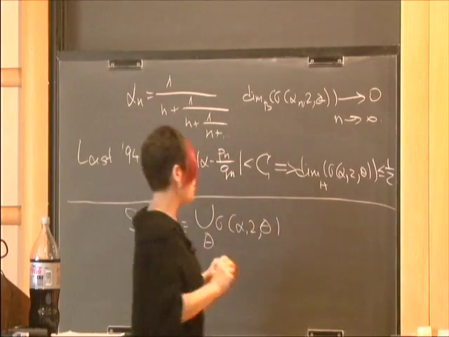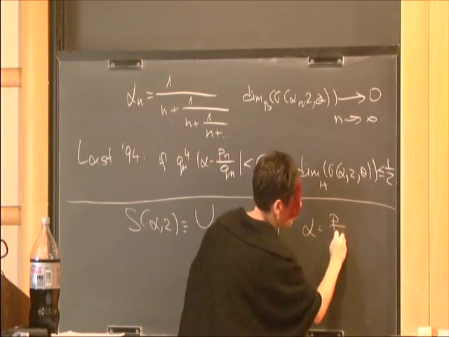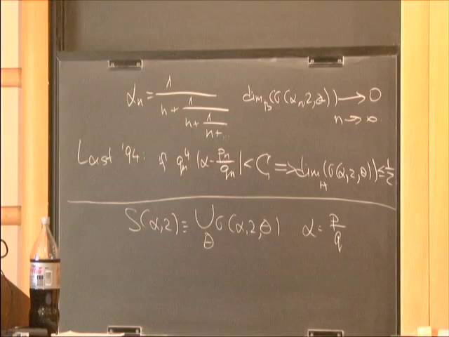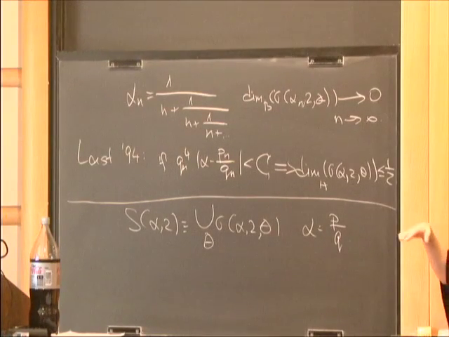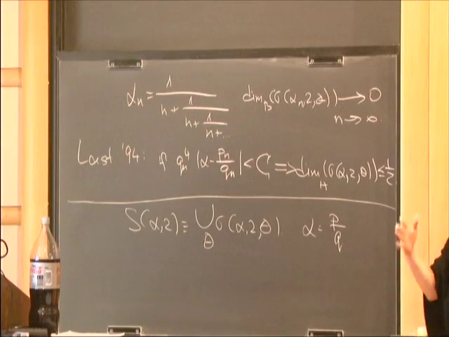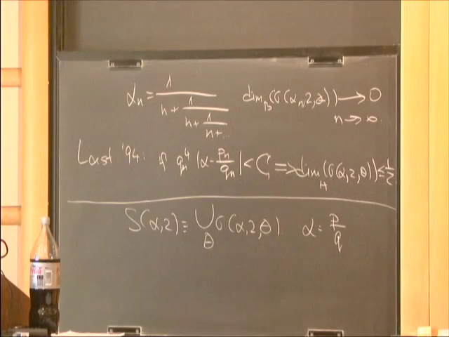And from now on, I will once again assume only that α is a rational number p over q, and as I already said, I am assuming that p is smaller than q, and p and q are relatively prime. The basic structure of this set is well understood. It is a union of q closed intervals that are often called bands, and they are disjoint except for the case that q is even. In this case, two central bands touch at the edges.